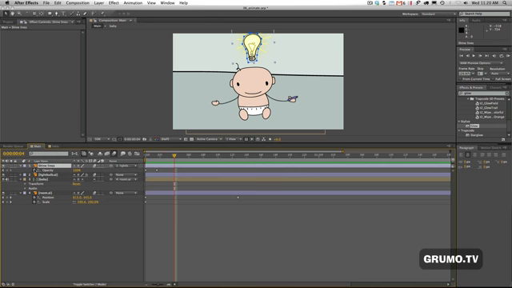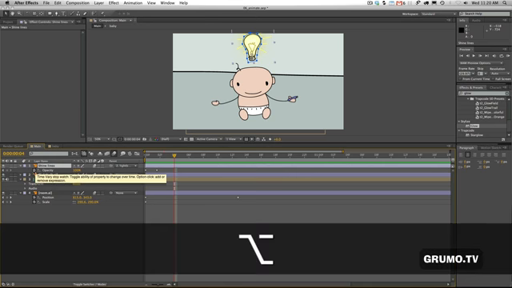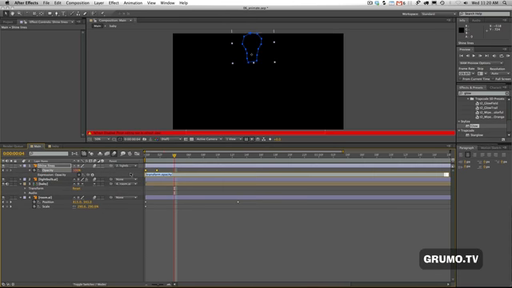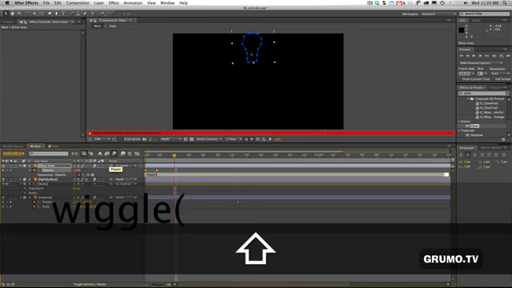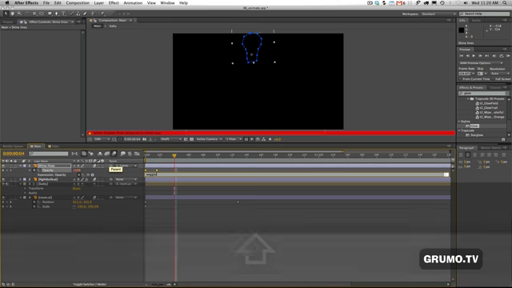So let's do that. Even though the stopwatch is already selected, you can still hit Alt and select the stopwatch. It doesn't delete the keyframes we already have, but it also gives us an option to add an expression. So let's wiggle this one.